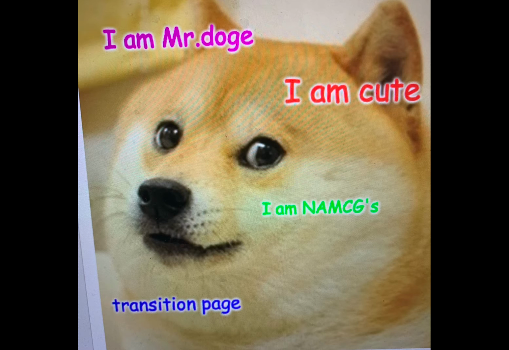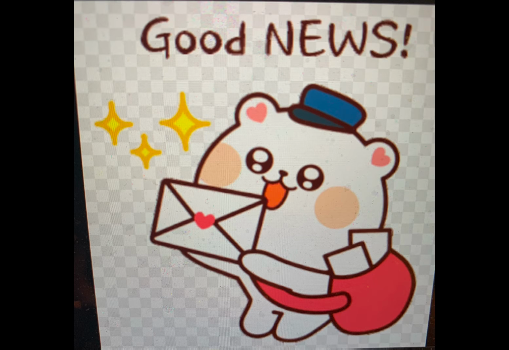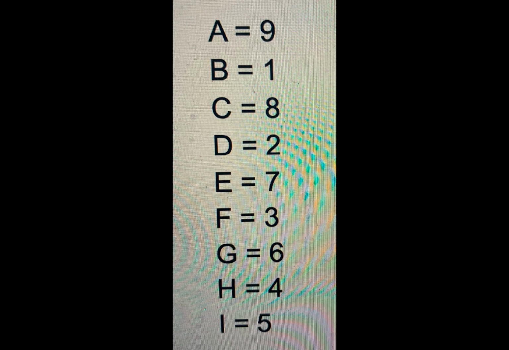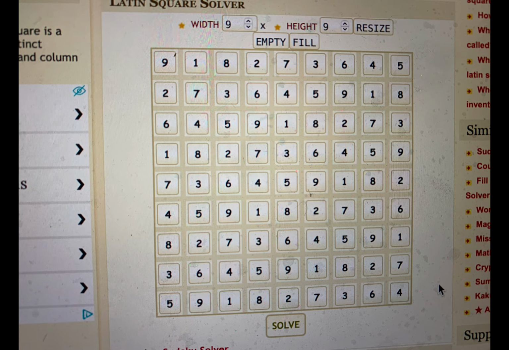Part 3. How to solve a non-classical Sudoku with 1 precondition using the Latin square. First of all, I'm going to tell you a pretty good news. If you only have 1 precondition during Sudoku, you only need to memorize 1 template. For example, through the substitution of this code, we are able to get this Latin square. So how do we use this template in blind solving Sudoku?